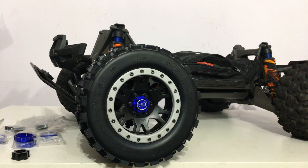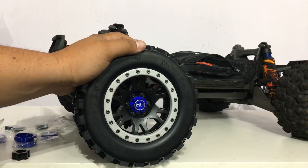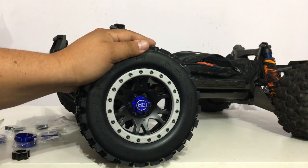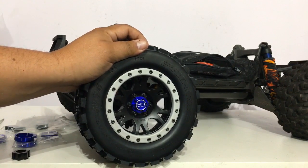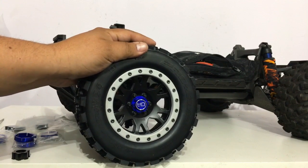Out of all of your RCs, what do you have the most fun with? I've been having a lot of fun with the X-Maxx. I really have been. But the most fun I have, like I said earlier, is my Stampede 4x4. That is the most fun RC.